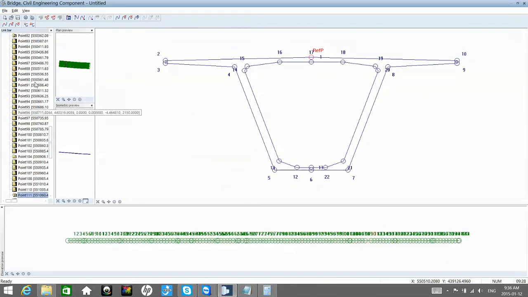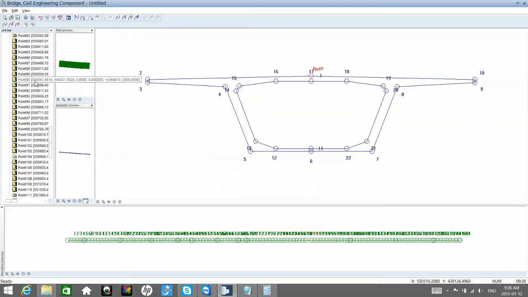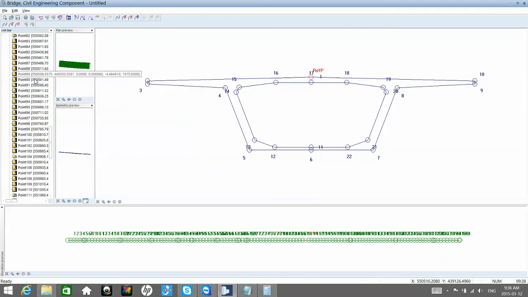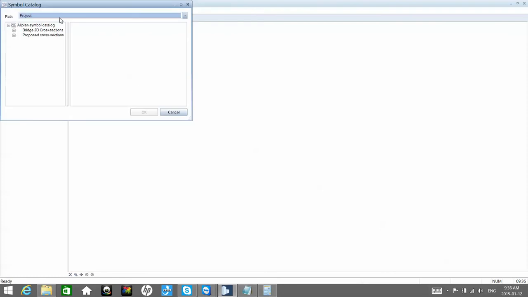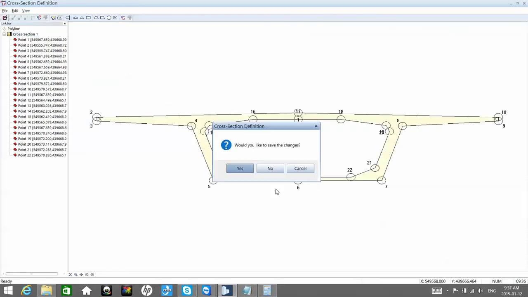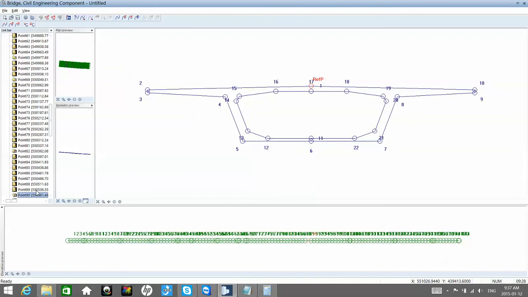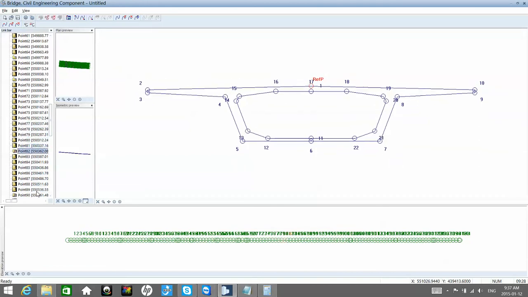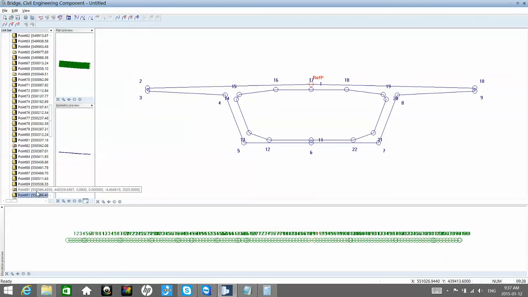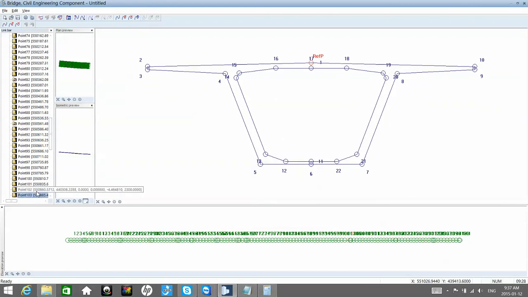And now back to 90. Okay, 90 is okay, it's cross section 1. But we want to make sure that 90 is actually cross section 1, because now it did a transition from the last point. So I'm going to do now define new cross section and select cross section 1. Because as I mentioned, I want to have a constant 10 points with section 1. So now if I go through this area 90, 89, I have the same cross section, and then it starts to vary. So this is variable, constant for 10 points, then it varies again up until 111.